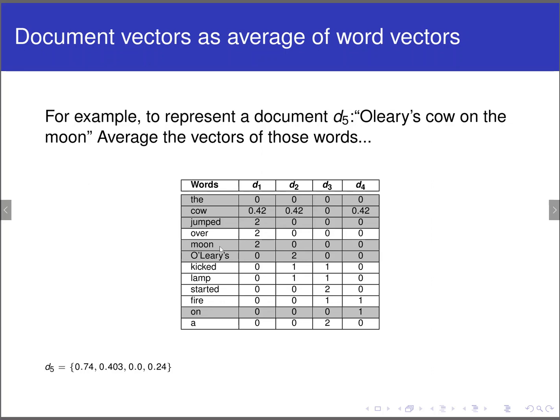We can look at those words here. And then - why do I have jumped here? I don't know, but it shouldn't be highlighted. Now, what I can do is then add averages for each of these words. So, for example, for the first column, the average is 0 plus 0.42 plus 2 plus 0 plus 0 divided by 5. So that's 1, 2, 3, 4, 5 words - the 5 words of the document. Then for the second column, again, I add these coefficients and divide by 5 because it's 5 words in the document. Remember, the word jumped is erroneously highlighted here.